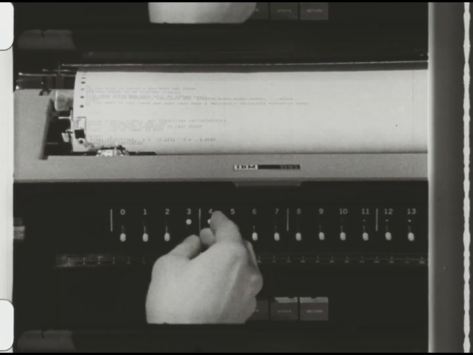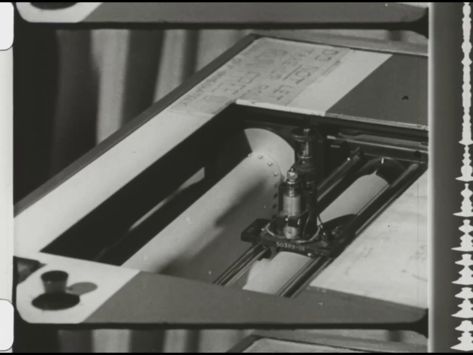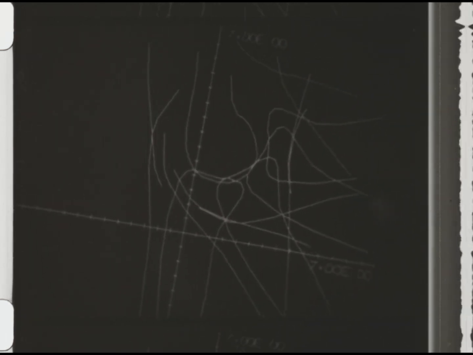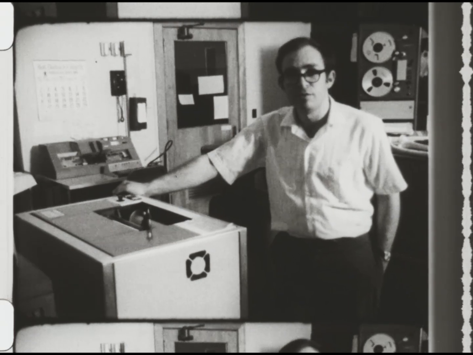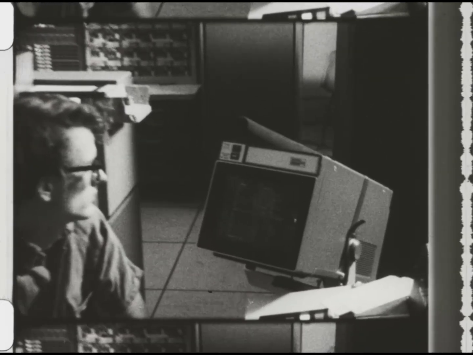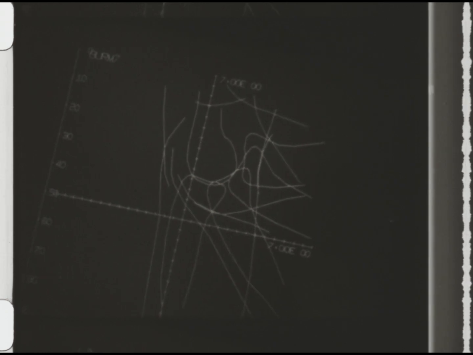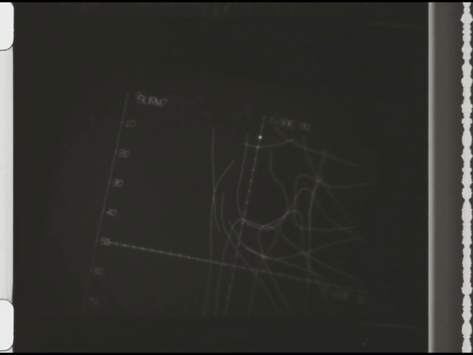We could get out the design data on the line printer, or else we could get a hard copy on the plotter. The program will draw the linkage in its various design positions on the screen, and then it will go back and make a permanent record for our files. This record is exactly the same as the one that is over here on the screen, but is done with pen and ink.